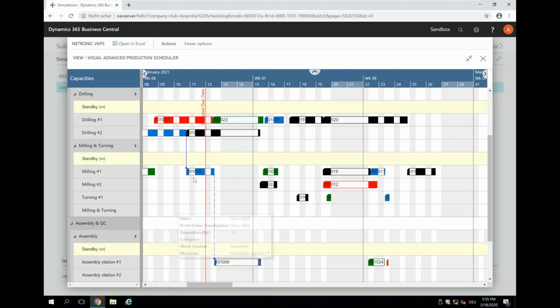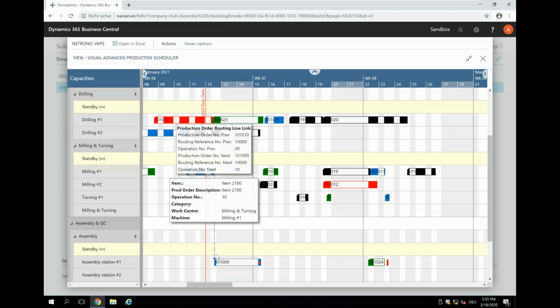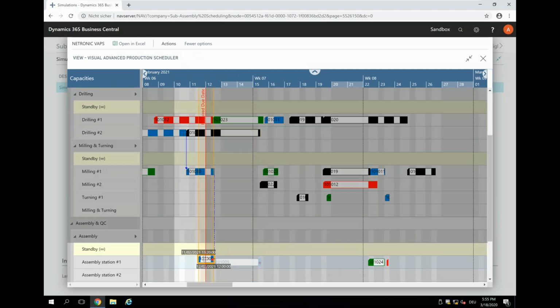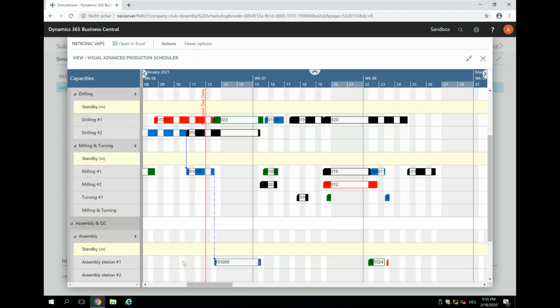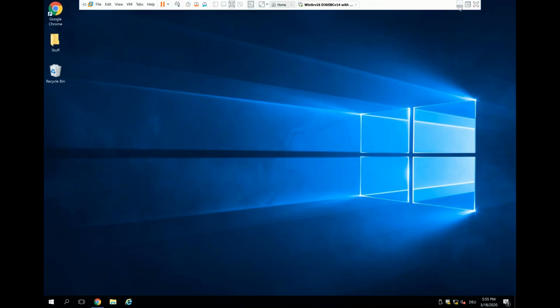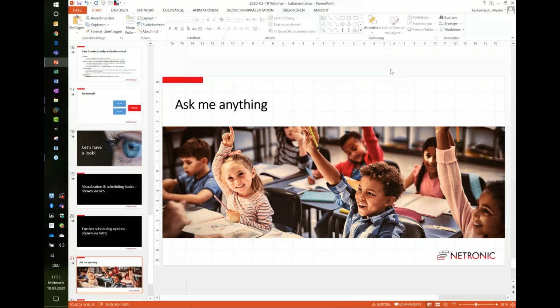So you can move this to the right, and then we take into account that this will be ready later. You can finish this, or you can start this later, but if I move this to the left, and by this try to violate the reservation, the VAPS does not allow me, but it moves it back to here so that we take into account this reservation that has been made. Okay, so I hope that this answers the question.